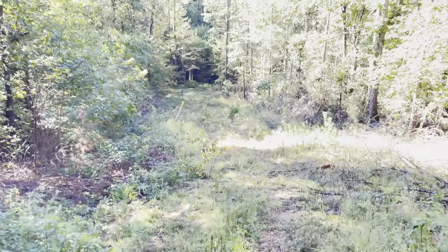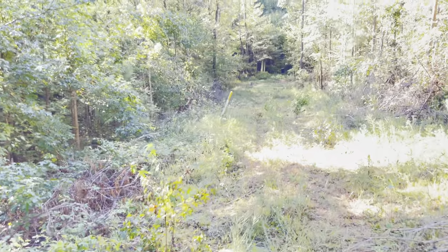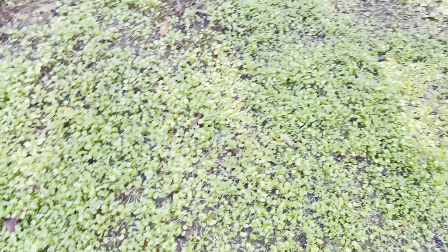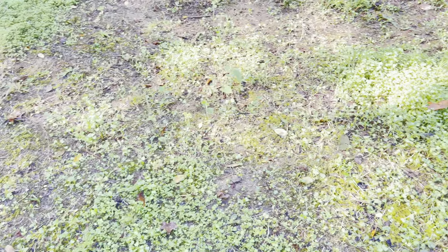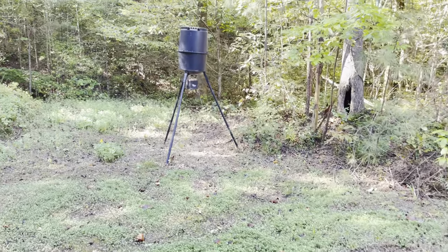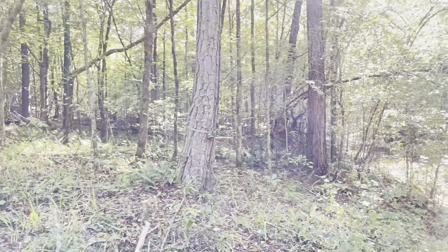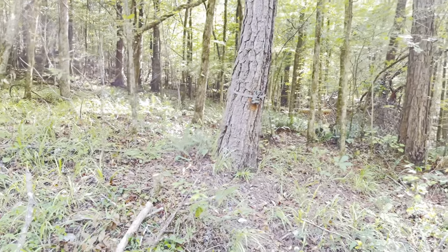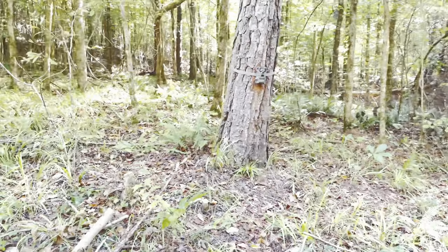Yeah, there is a little feeder down here and it does look like somebody planted a small little field down here. Got a bunch of clover growing and it's a nice little spot. Up close on my camera there's a chunk of it right there — there's the camera, it's a little wild game camera. Not sure of the model but I'll climb over there and get the camera out and see what we got.